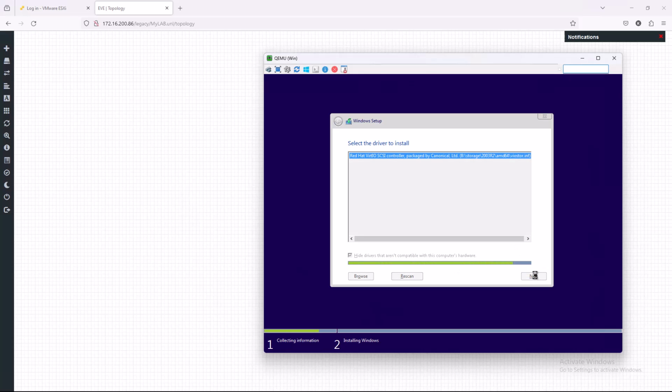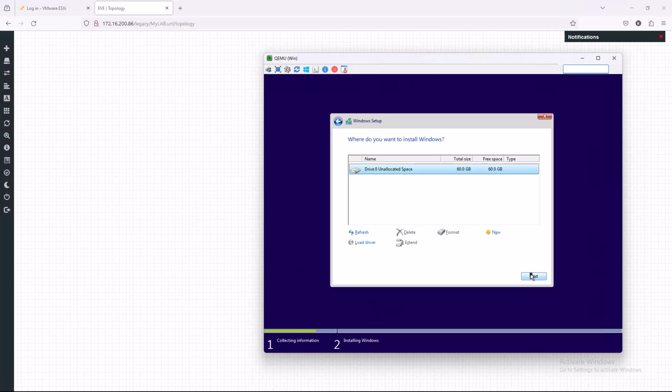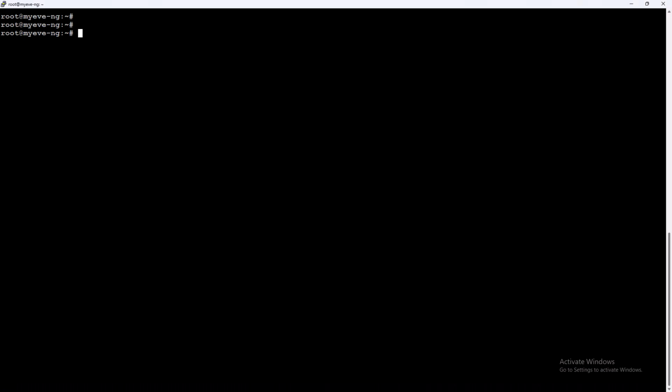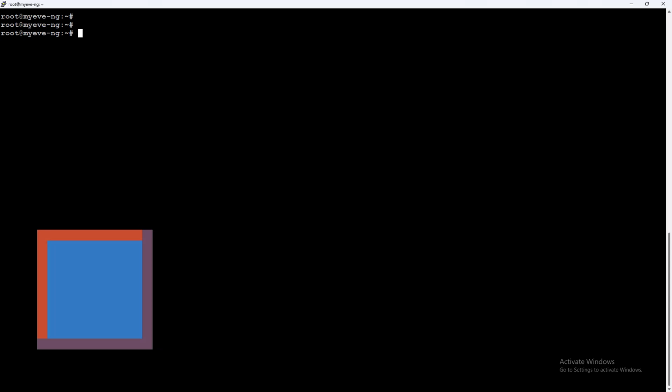If you want to partition the hard disk, you can partition here, but in this example I'm not going to partition the hard disk, so click on next. So Windows 10 is installing right now. So Windows is being installed here.